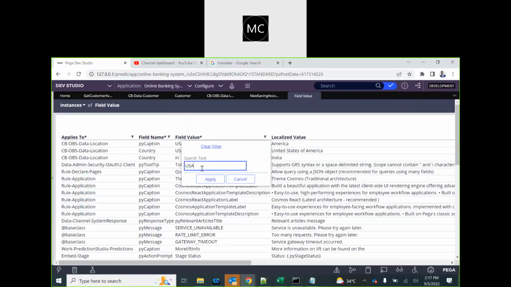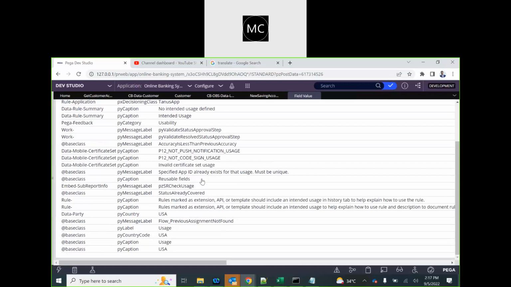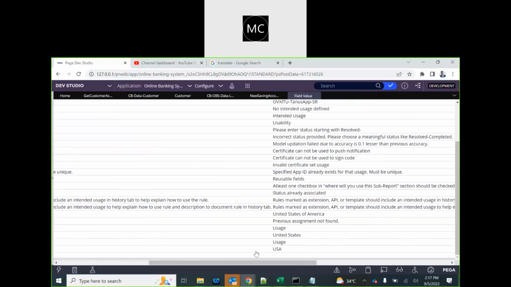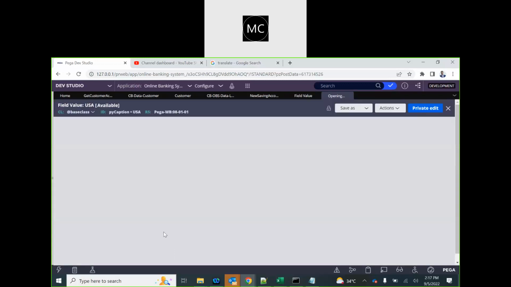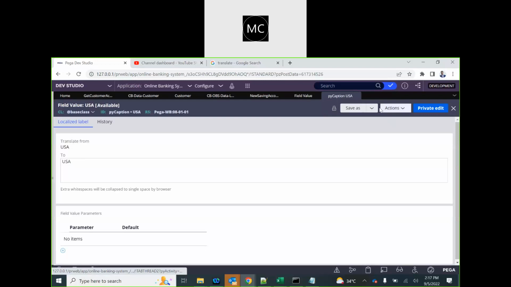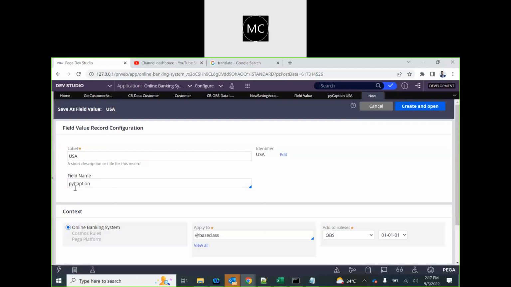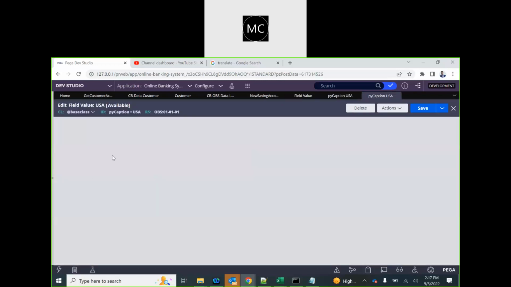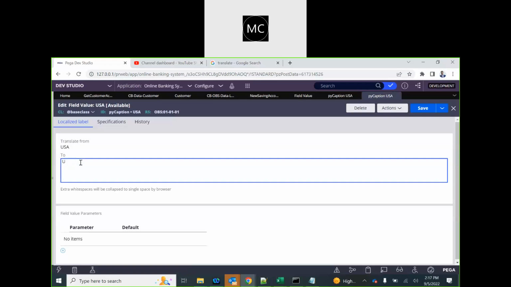USA. All right, so this is the base class. This is where the value is coming from. Now we can just do a save as of this into our rule set and say United States of America.